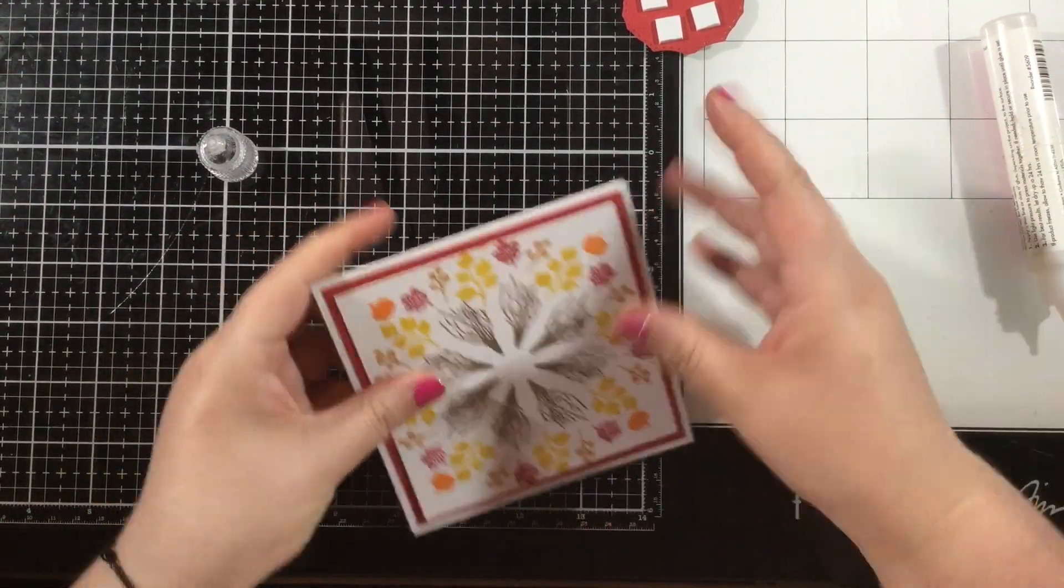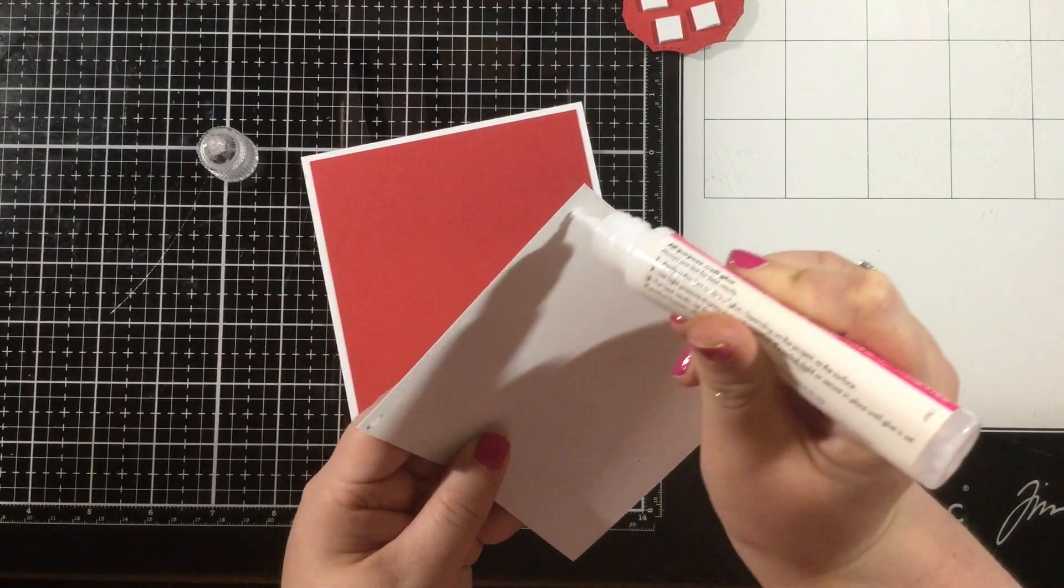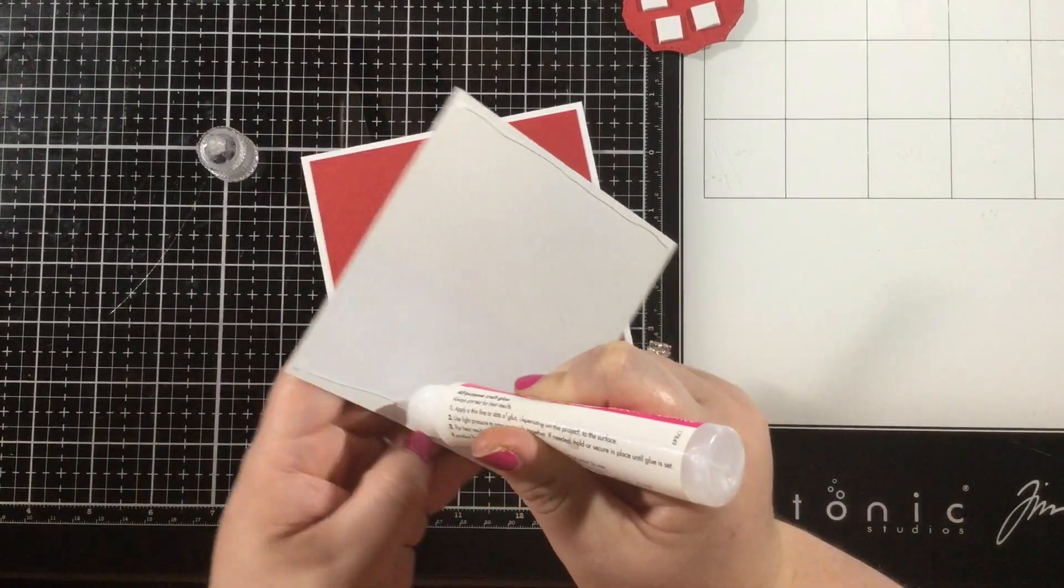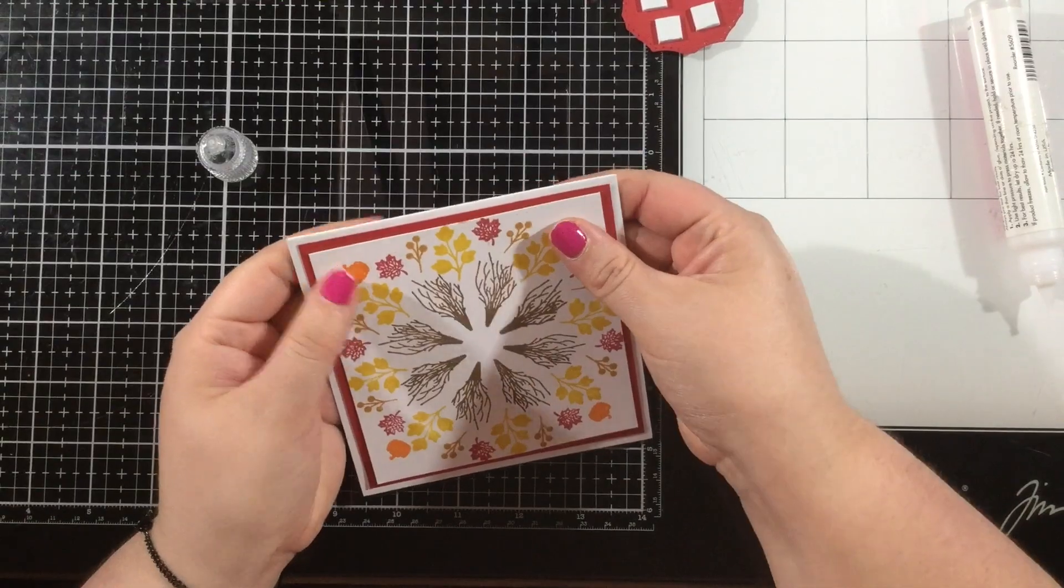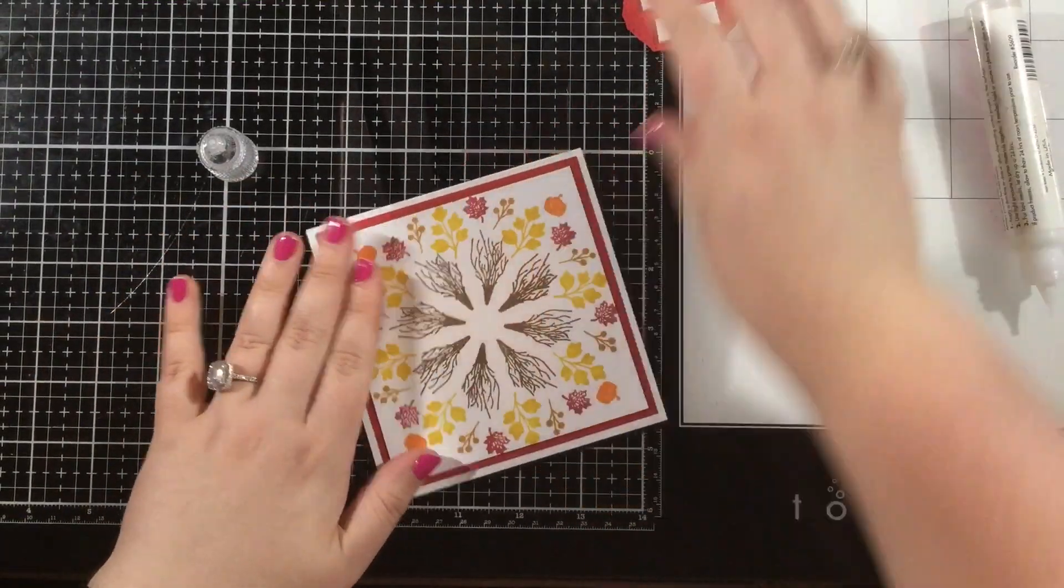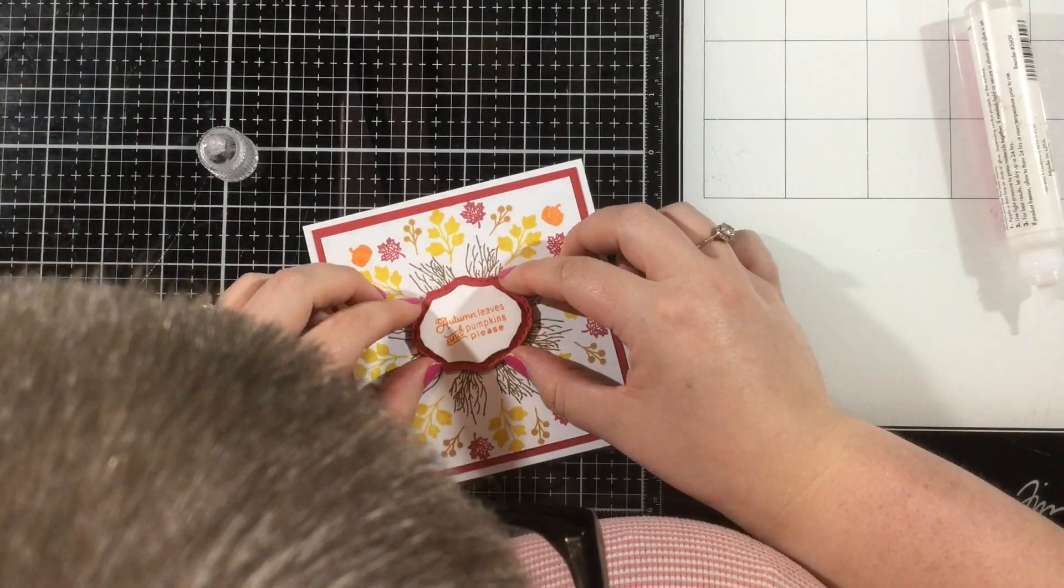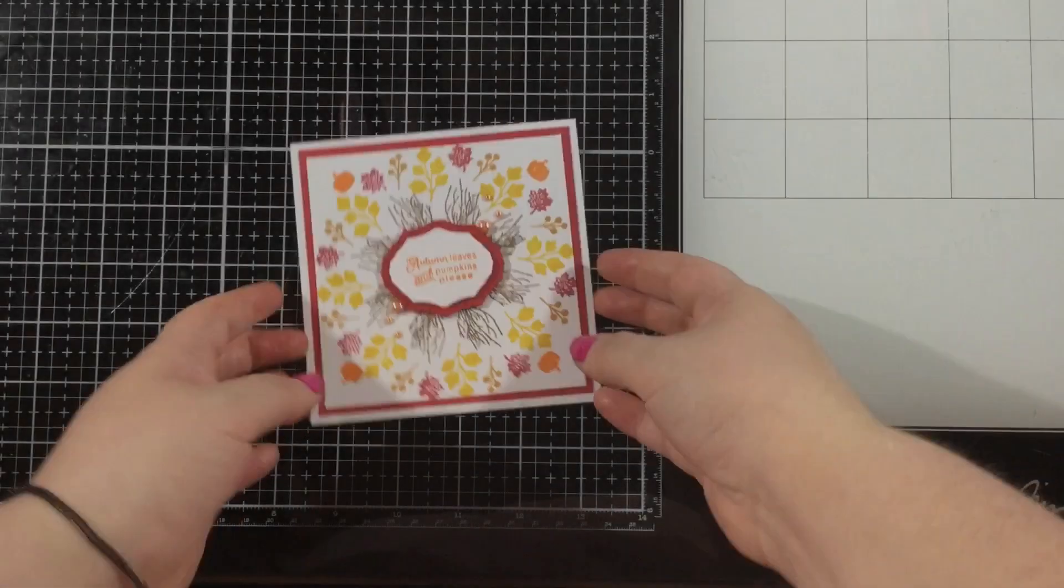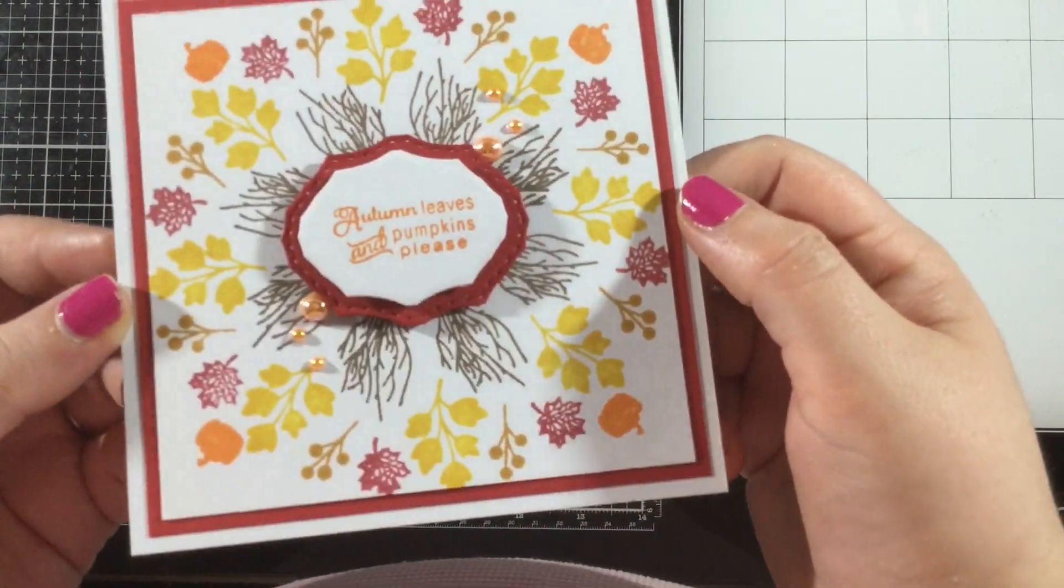I'm going to layer up my background so I have a piece of red cardstock on top of a four and a half by four and a half inch card base, and then I will put my pirouette pattern template piece right on top. Then I'm going to add my sentiment with foam tape. I did cut out that sentiment from the white cardstock and then back it with the red, and that's going to tie in perfectly with that red border.